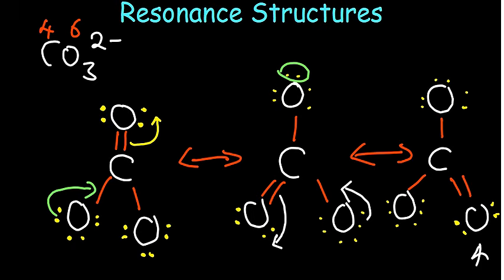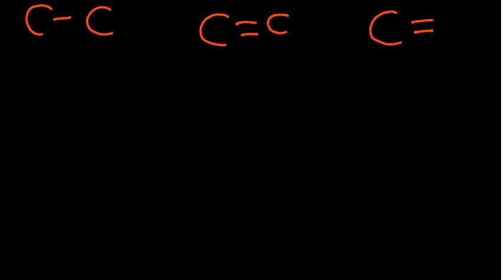So understand that the compound is able to exist by having a double bond with different oxygen atoms. So this is just an example. There are many resonance structures that you'll be able to meet as you get to study your chemistry. So hopefully you now have an idea on how you get to approach resonance structures. We're just going to review the concepts that are behind the bond strength, which leads to bond enthalpy, and then also a bond length. So if you look at carbon with a single bond, and then you look at carbon with a double bond, and then you look at carbon with a triple bond.